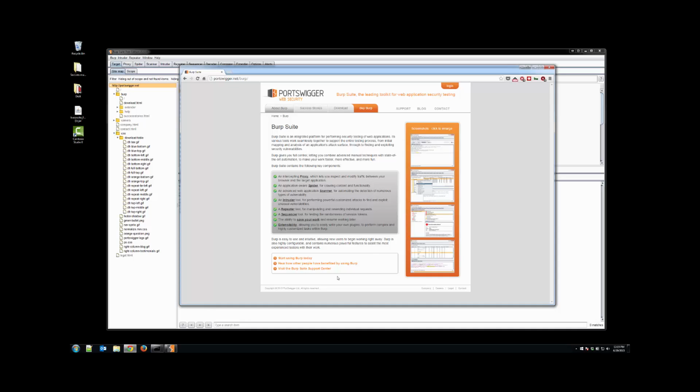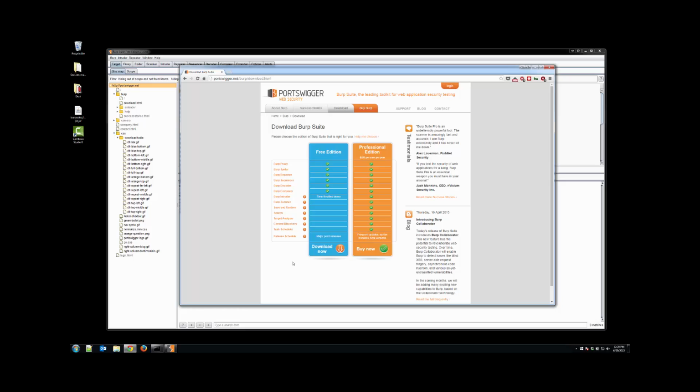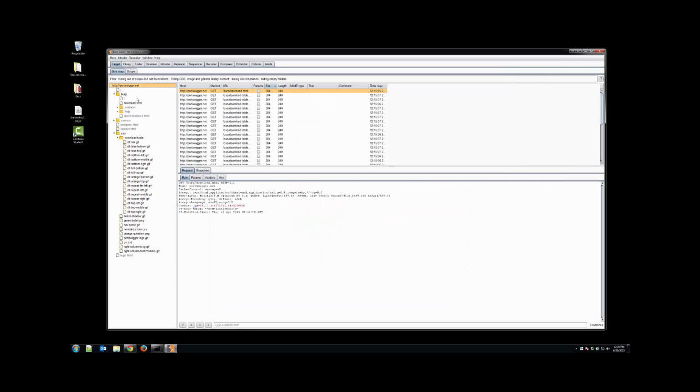Now, walking the site like that manually is where you want to start, and it will fill up your site tree and your requests and responses to basically see what's going on the site. There's another way to do this, which is spidering. So Burp Suite includes a programmatic spider, and the spider will follow all links on a domain and fill out this site tree so that you can see everything that's going on in the site. And to do that, you can right-click here and choose Spider this host.